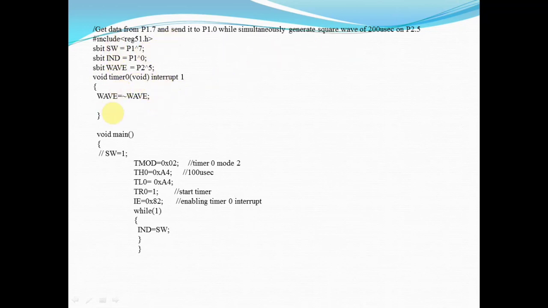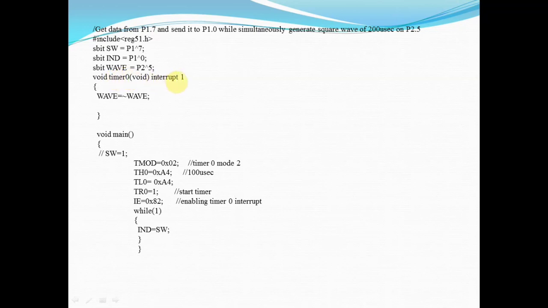Now the next part is you have to write the interrupt service routine. So this is a part of an interrupt service routine. This timer0 is a name. This is actually one function. An interrupt service routine is nothing but a function, and this is a name given to it. You can give any name instead of timer0, but after that you have to mention the interrupt number.